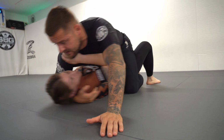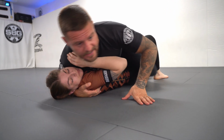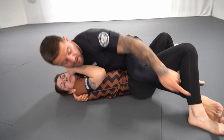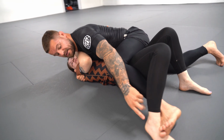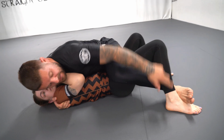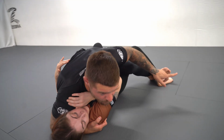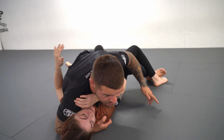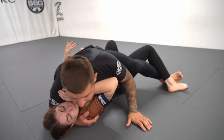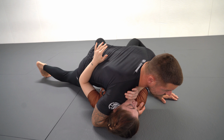So how we stop this and allow us to get more control for the setup is, one, take your training partner's head off the center line. I get good connection here, so you can see my shoulders connected, rib cage, and my hip. I'm hooking my laces on my training partner's ankle, and I'm bringing her ankle outside the line of her knee. The more I bring the ankle outside the knee, the harder it is for your training partner to bridge. And even if they are able to create some bridging power, you can see that my right foot counteracts that. So I have active toes, so it's not shoelaces on the floor, it's active toes.